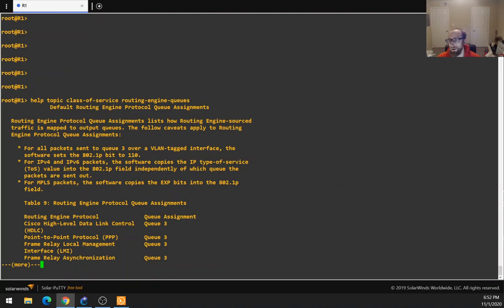For IPv4 and IPv6 packets, the software copies the IP type of service, TOS value, into the 802.1p field, independently of which queue the packets are sent out. For MPLS packets, the software copies the EXP bits into the 802.1p field. Table 9, Routing Engine Protocol Queue Assignments.